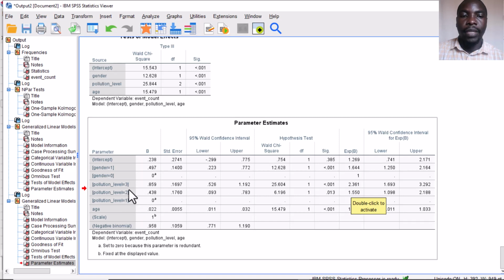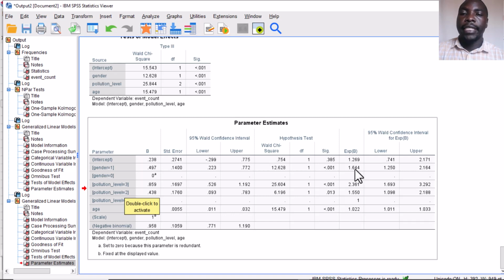For a categorical variable like this one, remember this is the comparison group. So these two groups are being compared to the reference group. So we can just say there was a 55% increase in the risk of seeing a doctor among people with exposure level 2 compared to level 1, keeping other factors constant. Same thing here, we would say, maybe we can interpret for this gender.